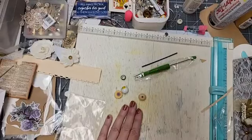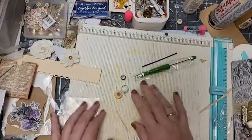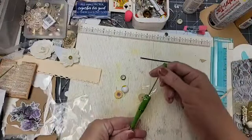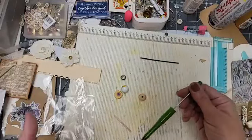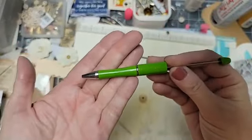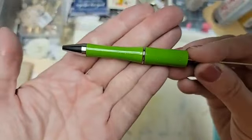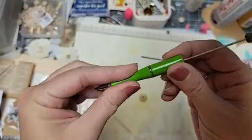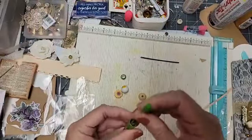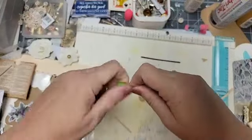This pen will go along with this journal. So this will stay with this journal. But to get a pen kit, you have to buy a journal kit. They're different colors. Some are orange, some are yellow, some are this green, and if you can see it, it has like glitter flecks in it. They're a twist pen and they write pretty nicely for an inexpensive pen. So when you get it, you want to unscrew the top.